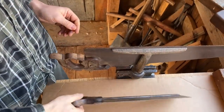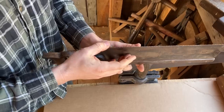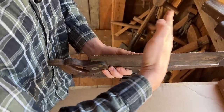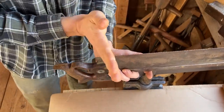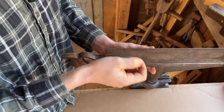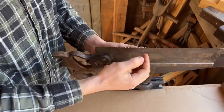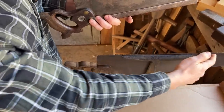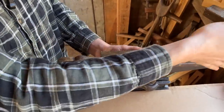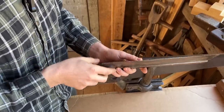Now, if I'm using a crosscut saw, that is the difference between a crosscut and a rip saw, by the way, is the fleam. A crosscut saw has fleam. So you have half the teeth oriented where you sharpen it this way, and half the teeth this way. And when you add fleam, a saw cuts a lot smoother, but it cuts a lot slower. And so with a crosscut saw, the fleam turns these blunt chisel points, these chisels that engage like this, into rows of knives, and those knives just slice across the wood grain. So you add fleam to a crosscut saw.